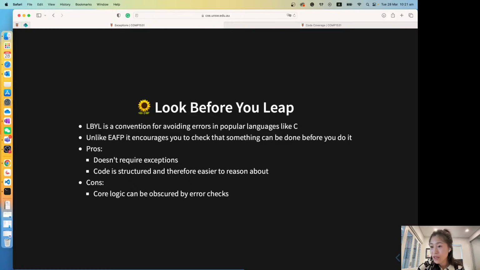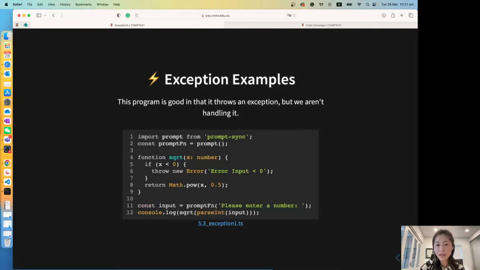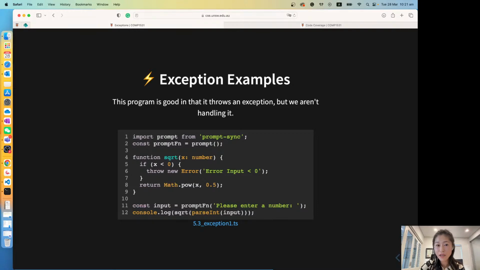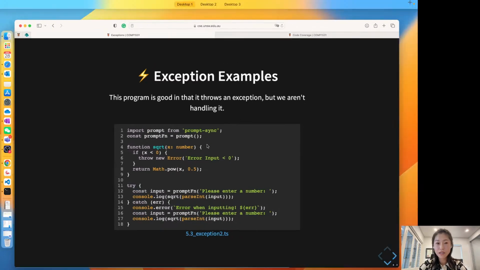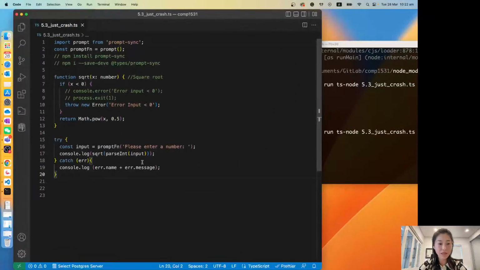Okay, so exception handling. We have seen this example. Exception handling is the process of converting a code error message into a user-friendly error message, like we have seen.